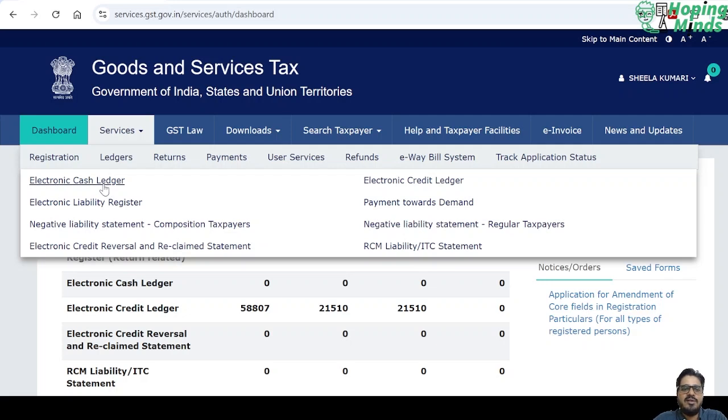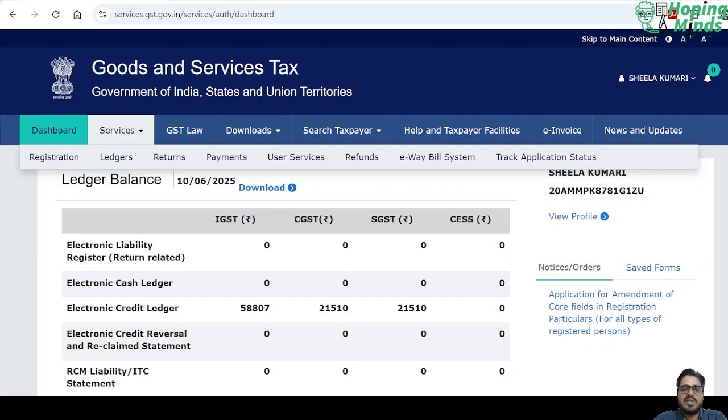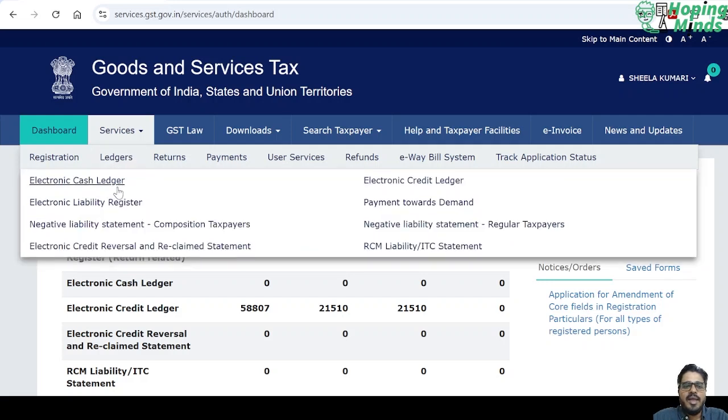So let us understand electronic cash ledger. Any amount deposited is credited to cash ledger, and any amount withdrawn or utilized for the payment of taxes, interest or penalty is debited to cash ledger.